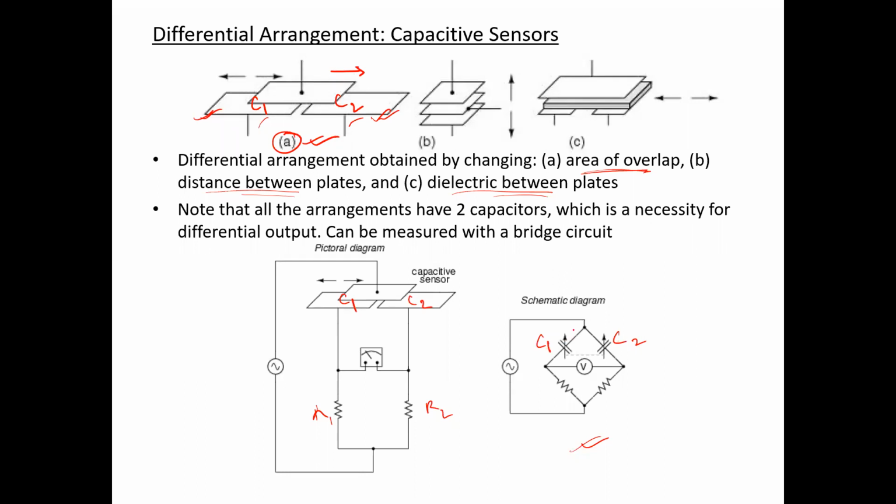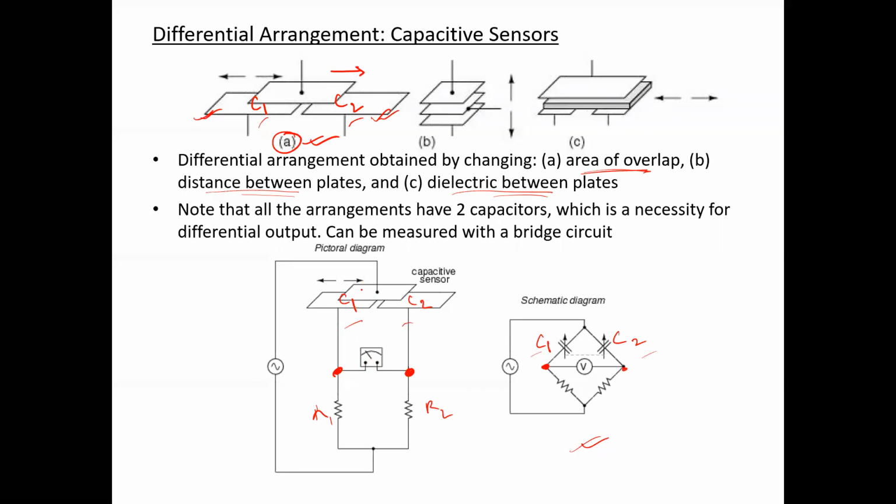So depending upon the change in the direction of movement of the upper plate, the C1 and C2 is going to be varied, and if the volt output is taken from these two nodes in terms of a voltmeter, then that voltmeter is actually going to give the differential voltage between the capacitor C1 and C2. So with respect to that differential voltage, how much displacement has taken place, that can be approximated.